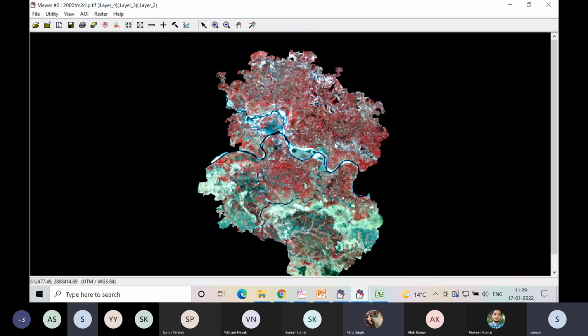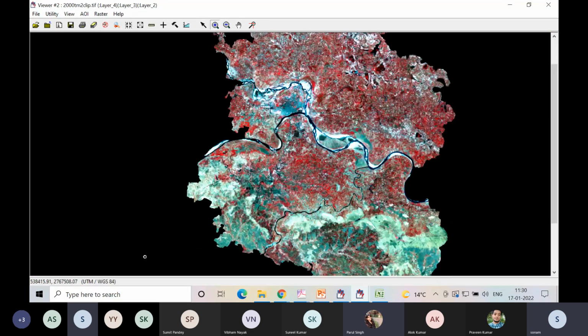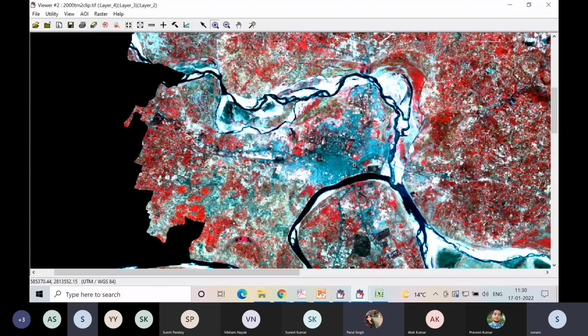Then you can see some green portions, some red color portions since it is a false color composite. This pink and red is showing the vegetation. Then you can see some other things present over here. Then you can see some blue color things which are urban settlement. I have placed my cursor at this place, so you can see the urban settlement over here.